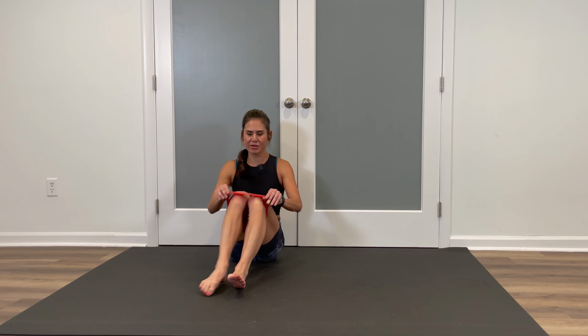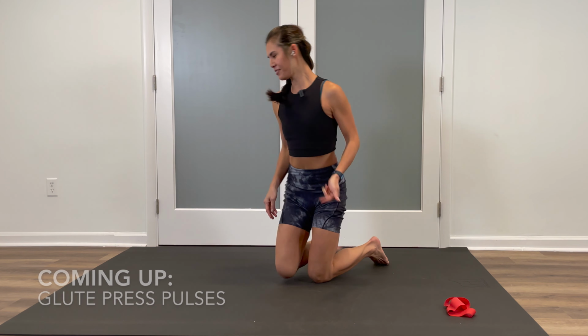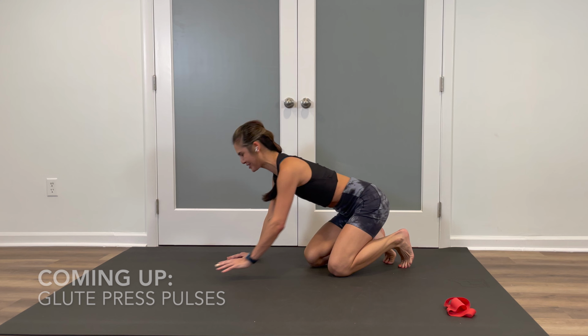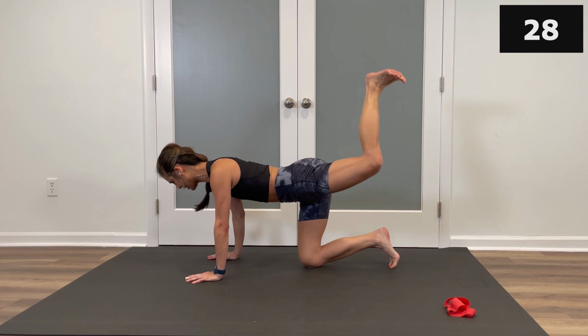All right, carefully remove that band. Throw it to the side, we're not done with it yet. Back to the first side, we're gonna do a set of glute press pulses, flexing the foot, little squeeze and pulses, like you're stomping that heel to your ceiling. Ready? Let's go. Lift and squeeze.